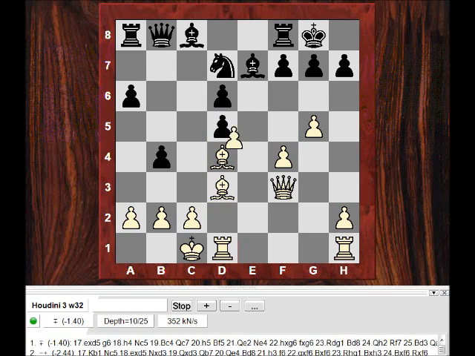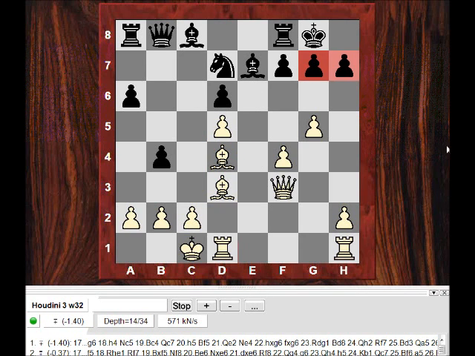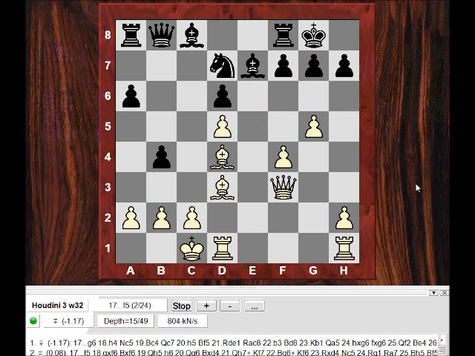These two bishops pointing at g7 and h7. Okay, so are they actually worth it for the knight sacrifice made? So critical, it would seem, here is not f5, which seems to be just equality, but g6. So we're going to get into the crux of the matter here with this game.